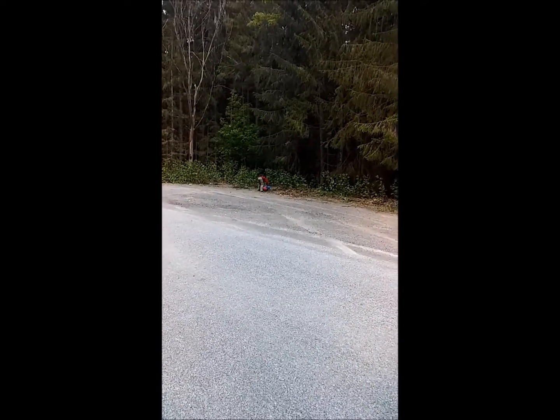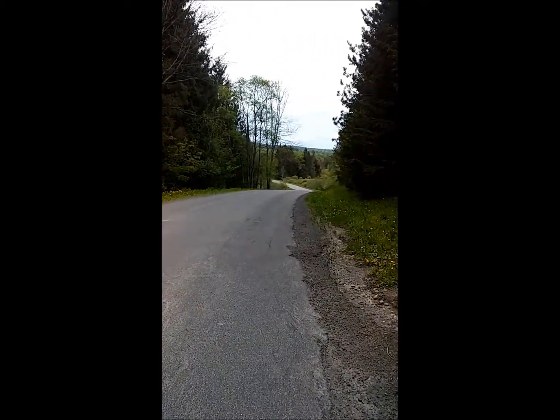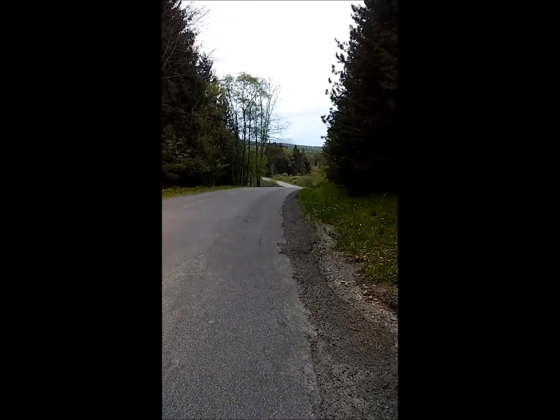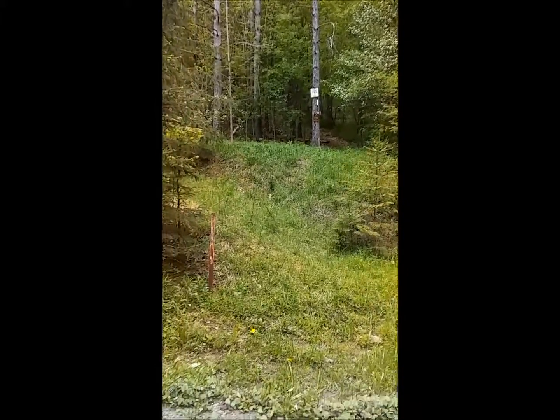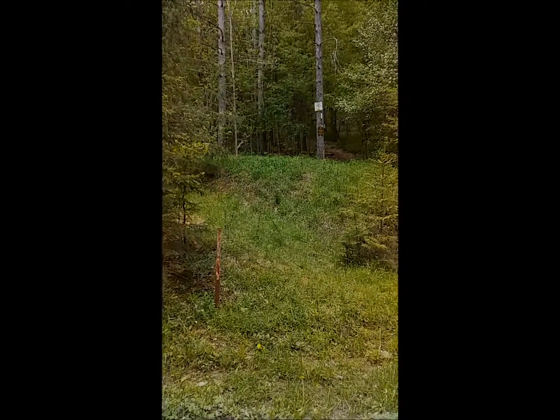Mom will be here in just a little while. It wasn't too bad - we ended up here with a 0.3 mile road walk from where we came out of the woods up to here. This is the end point of our hike. We'll just wait for mom to come grab us, and we'll give a wrap-up when we're all done. See ya, bye!